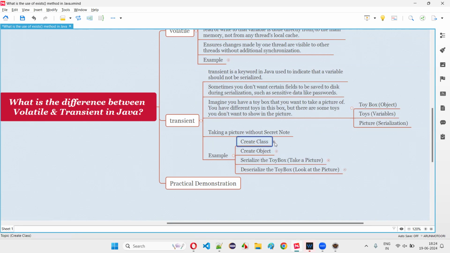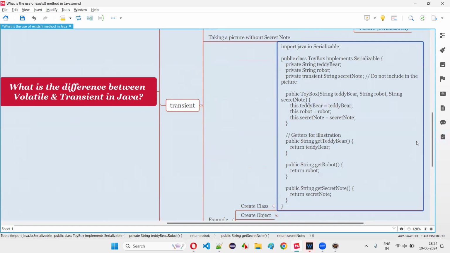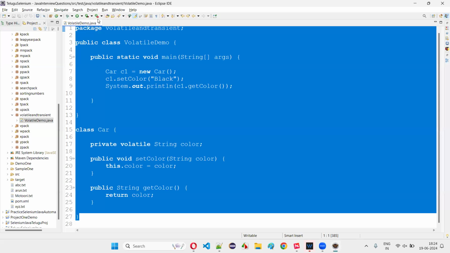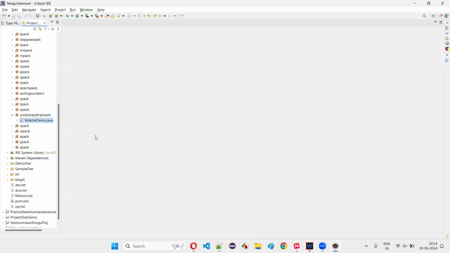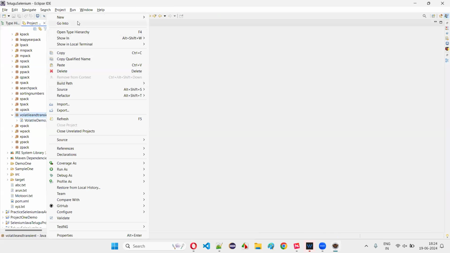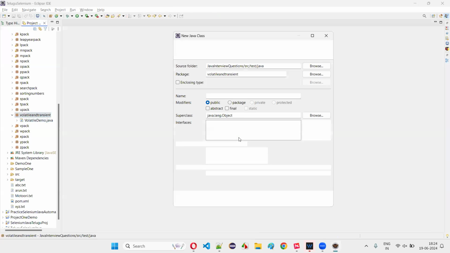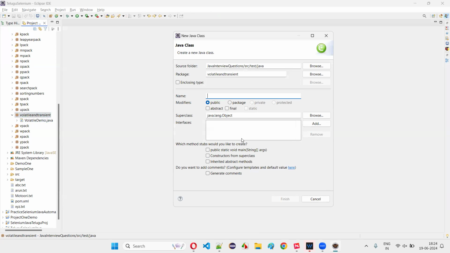First, for this, guys, I need to create a class here. The same toy example I'll take, and I'll try to demonstrate. Just see whatever I'm trying to demonstrate. So this kind of concept is very complex, guys. It's very rare that you expect this kind of question in an interview. But if you're able to answer to some extent, the interviewer will get impressed by your answer.